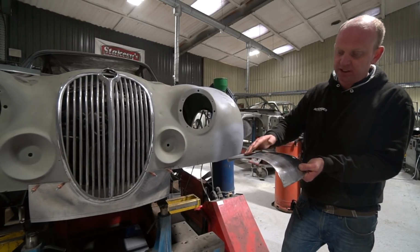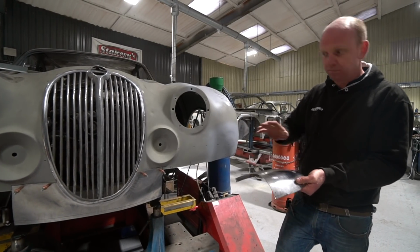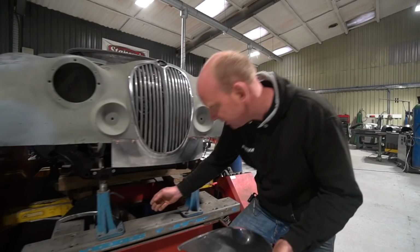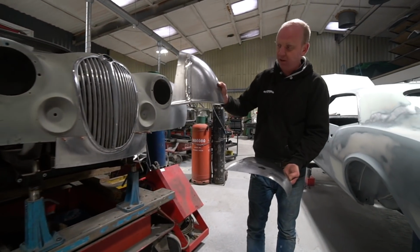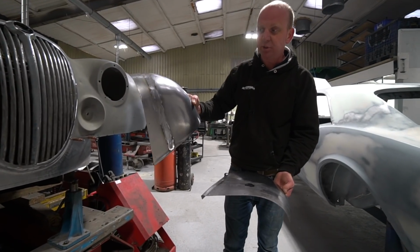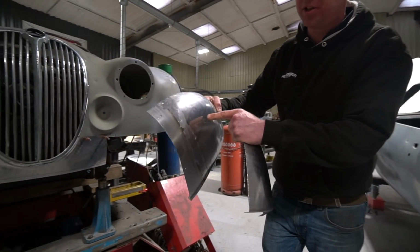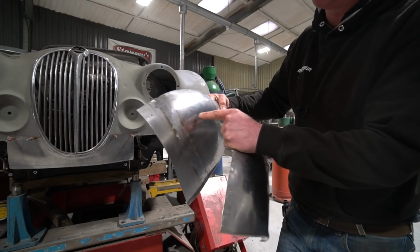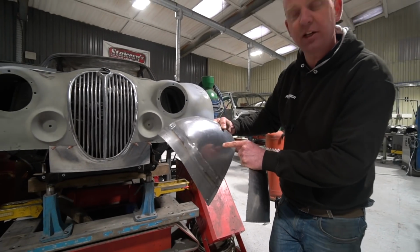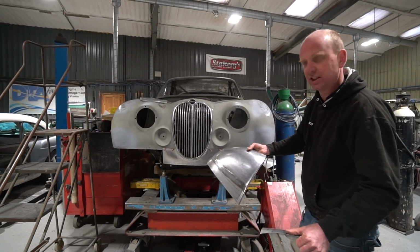and then you can actually pop that shape pattern inside out and then use it on the other side. And because it maintains its shape so accurately, it will tell you whether you have the shape of your matching panel for the other side, which is lurking under here. It will tell you whether you have the opposite hand panel the same shape, because the shape pattern will go slack on any areas that don't have enough crown and loose on the edges if you've got too much crown. So it gives you a really very accurate indication of shape where you don't really want to have to start creating a buck for the part.